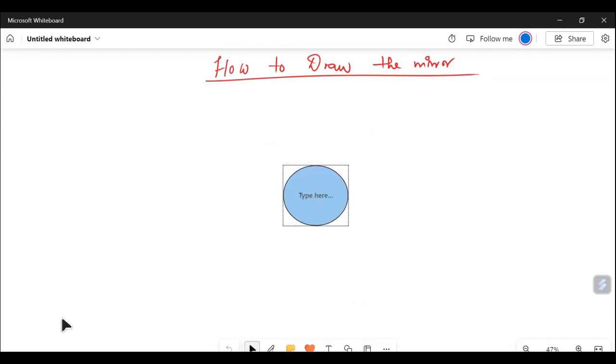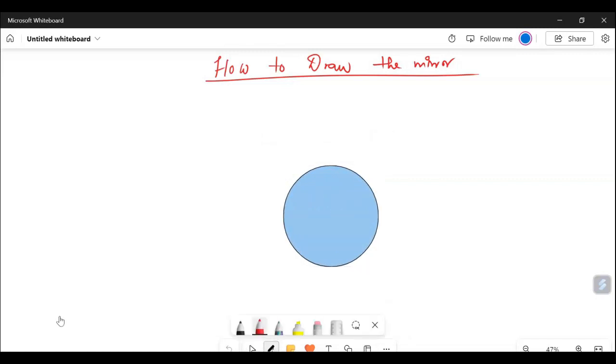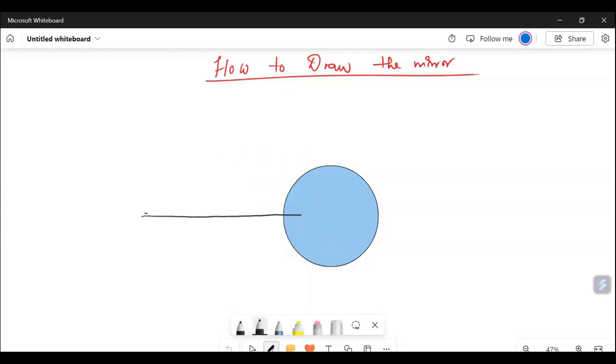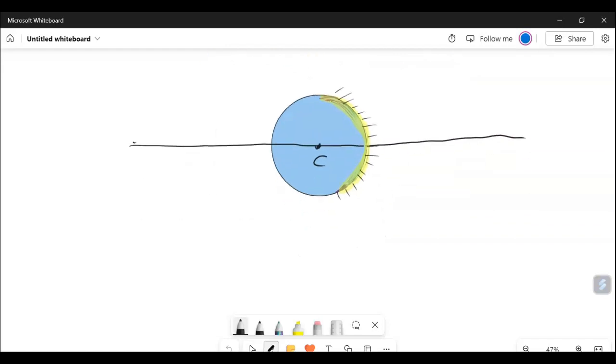First you have to draw the sphere. Suppose I am drawing this. Now you need to draw a straight line. This must be your center. This is a sphere, so we have cut down some part of it. Suppose this is the part of it. We have cut down this part. So it will appear like that. Let me show you more clearly. I cut down this part and I have painted one side of it like that. Here you can clearly see one part is shiny and the other part is painted.